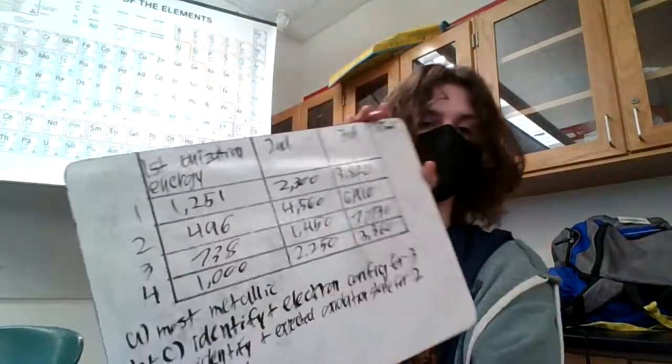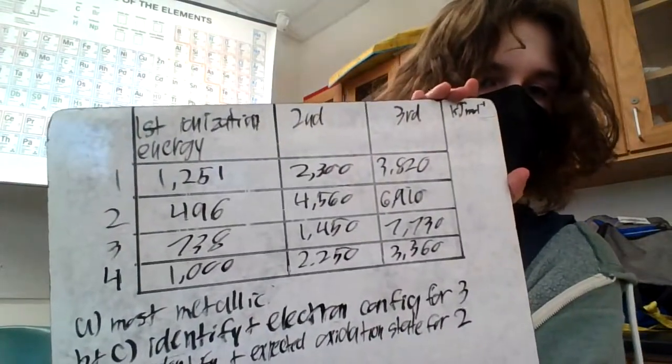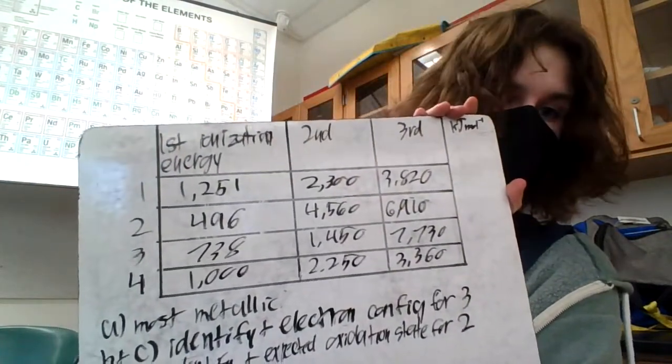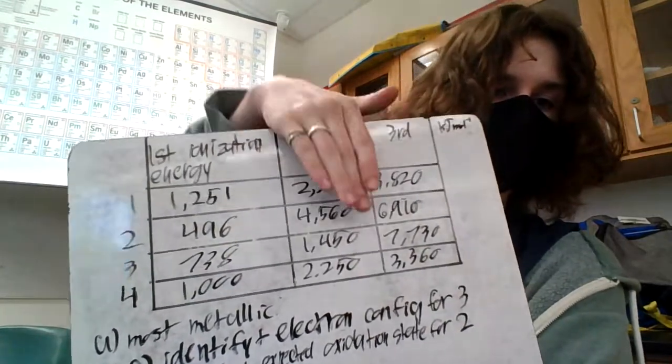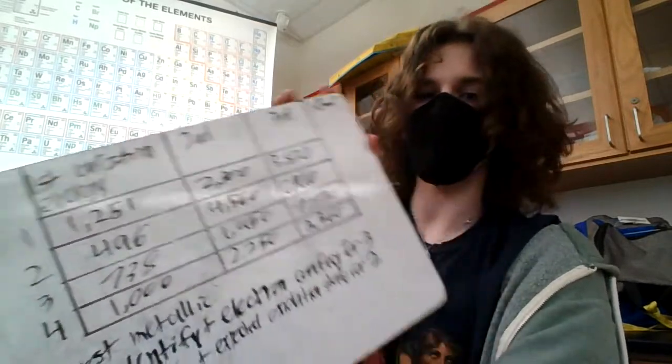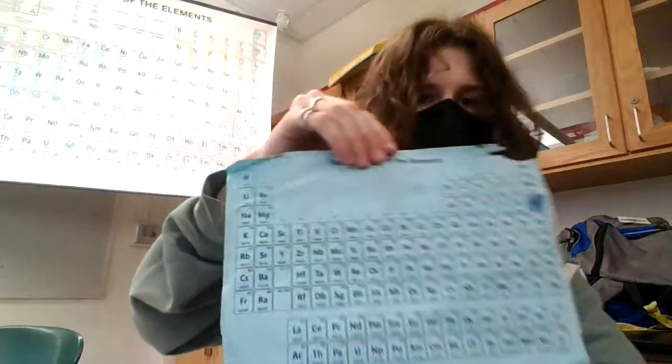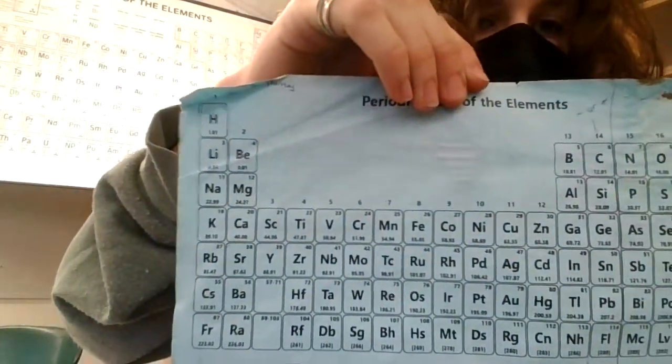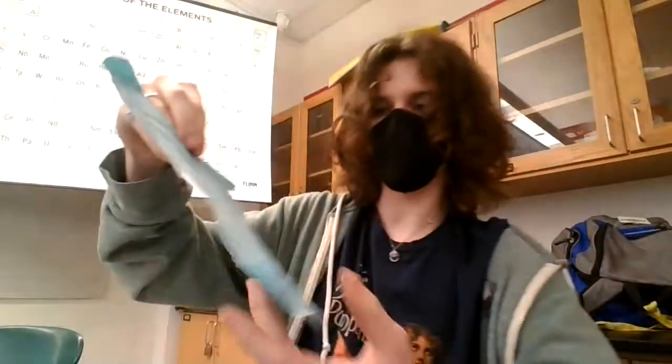So that relatively low first ionization energy tells us that it's towards the left of the periodic table. And that big jump in the 3rd tells us that it has 2 electrons in its outermost shell. If you want to get a periodic table, let's look over at magnesium there. I think magnesium's our best bet. See, it's towards the left. It's got 2 electrons in its outermost shell. So its electron configuration will be 1s2, 2s2, 2p6, 3s2.